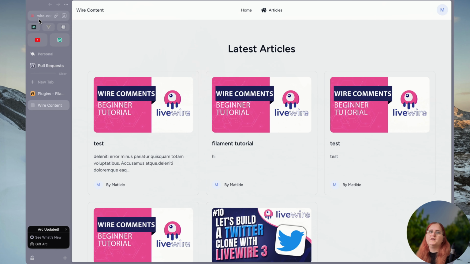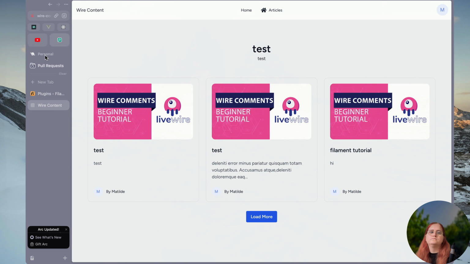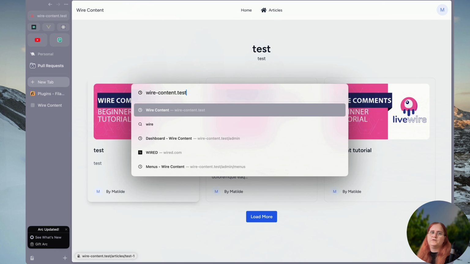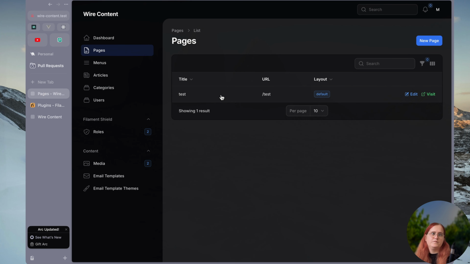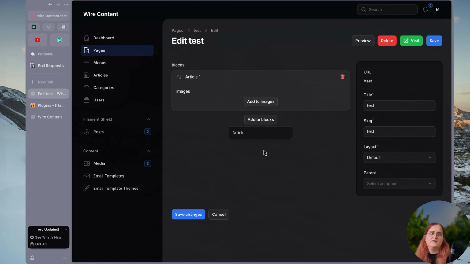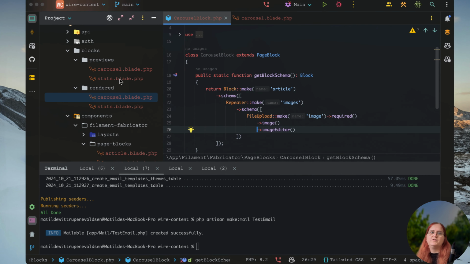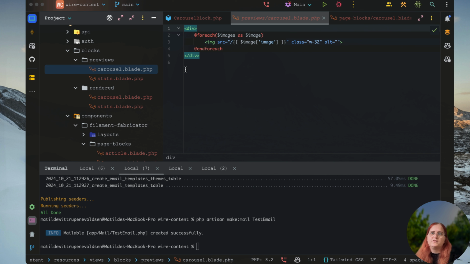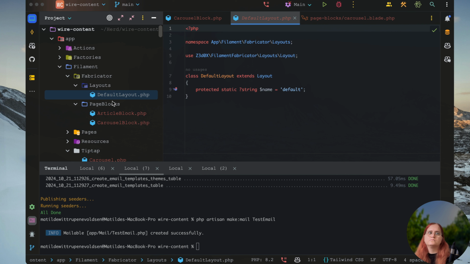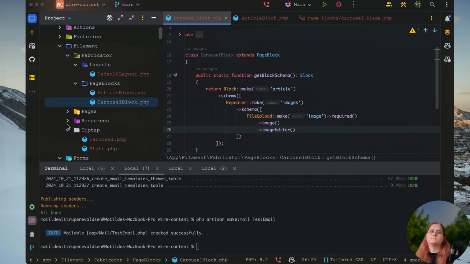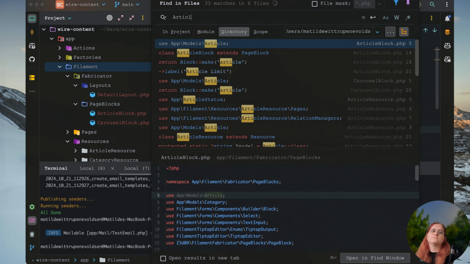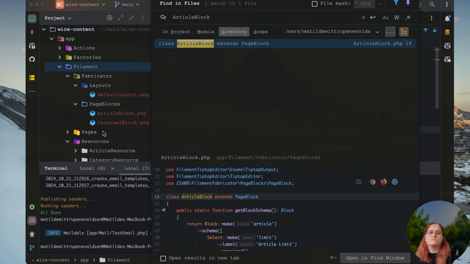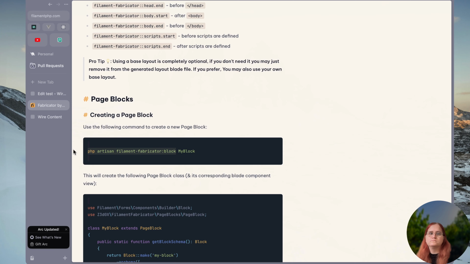Let's open up the sidebar here and then go into test. We're showing the articles page. Let's go into our content admin as well now. And in here, inside pages, inside test page, let's add another block. We want to make sure that we can actually register this block properly as well. So let's make sure this gets properly registered.